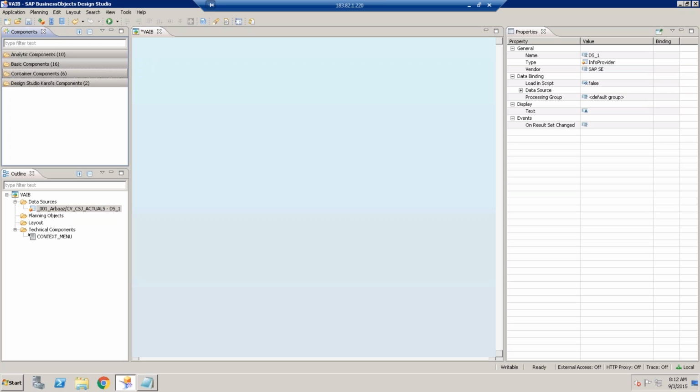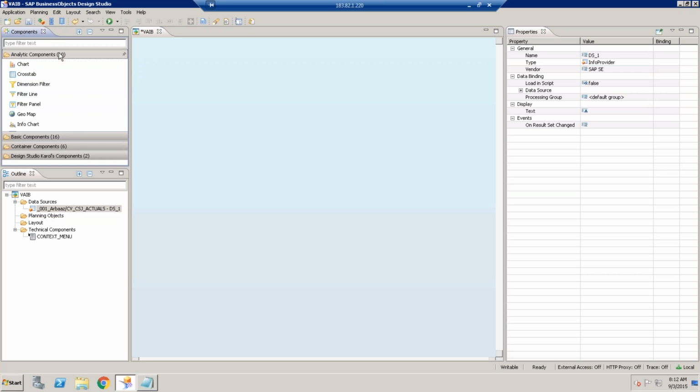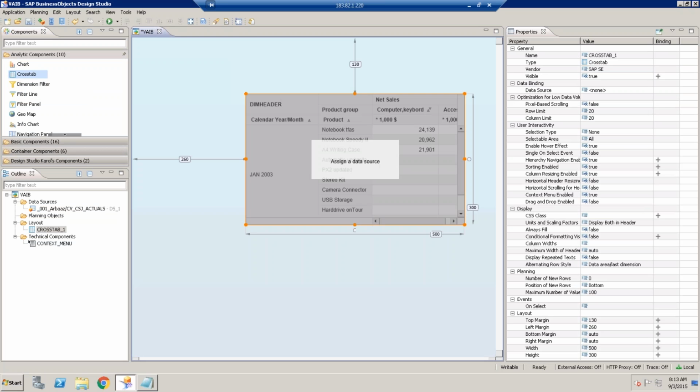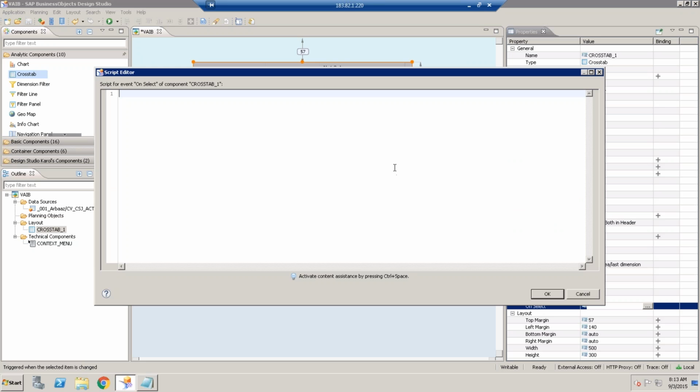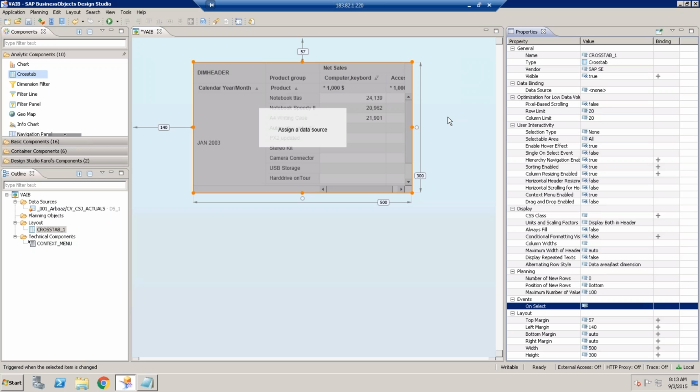But looking at the way we can use the tools, it has plenty of dynamic things. Every component has one thing called the scripting part. That scripting part is actually the best thing available in any of the SAP tools. Scripting is this part, on select. This is a scripting part where you can do anything, all the calculations, modifications. Virtually, at any moment you can pause your application.